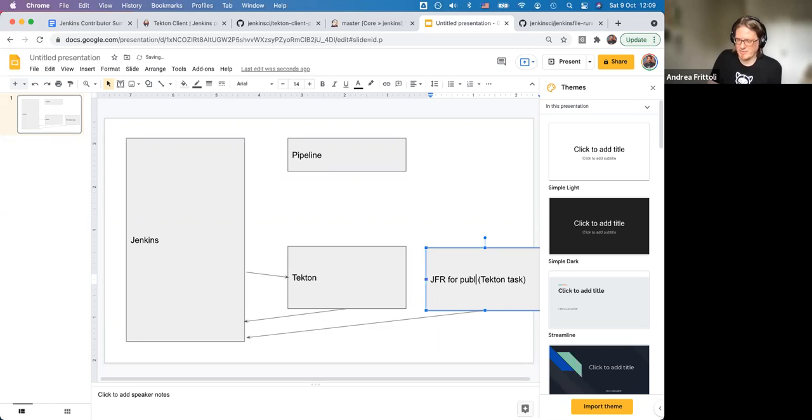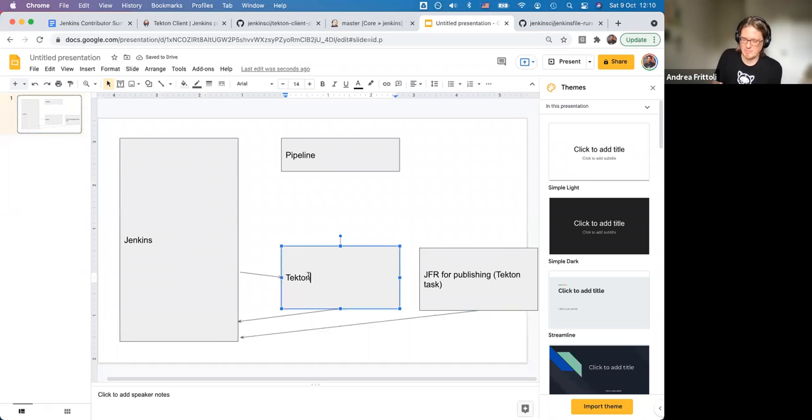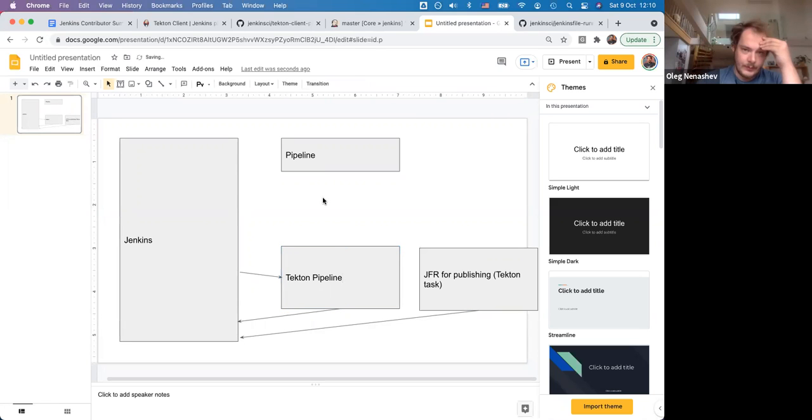I think it would be interesting to maybe highlight some use cases for these, or what would be the benefit, what would people be looking for when using this kind of combination, right? It's not entirely clear to me whether in this setup people would be writing pipelines using the Jenkins pipeline format or the Tekton format?